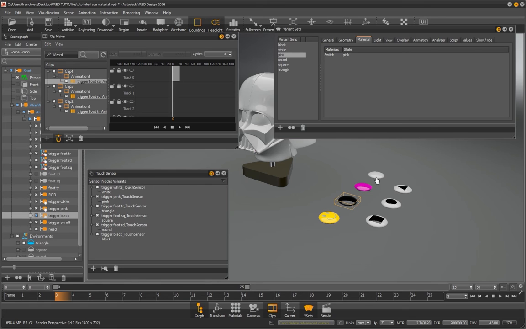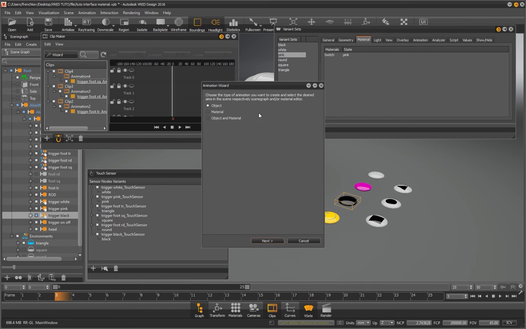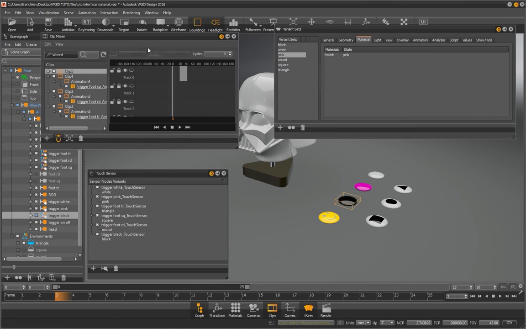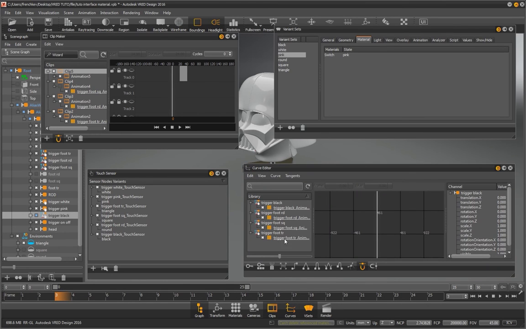Now, if you click your triggering geometries, it will trigger a color change. You will now animate your triggering geometry by creating a clip. Next, select your time frame. Then edit your animation into the curve editor.